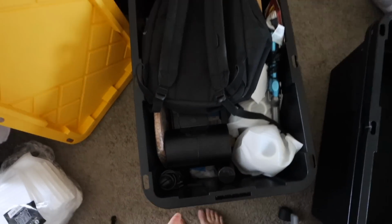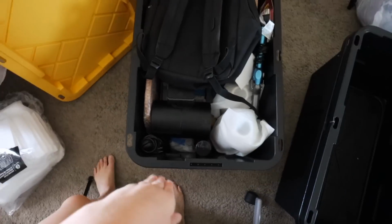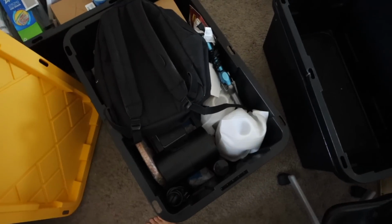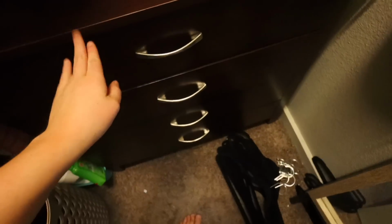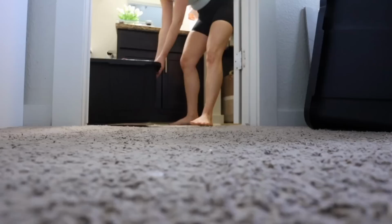Still has a lot of room. There's a bunch of little areas that I can just put things in last minute if I find them. But I think I'm gonna go back and work on the closet again. It's kind of messy in here, a little overwhelming. I just put all the stuff that I'm gonna wear this week in this drawer, and then let's start working on everything else.